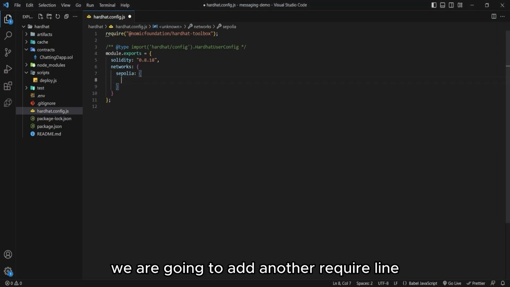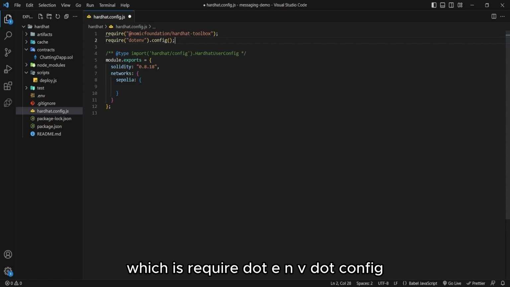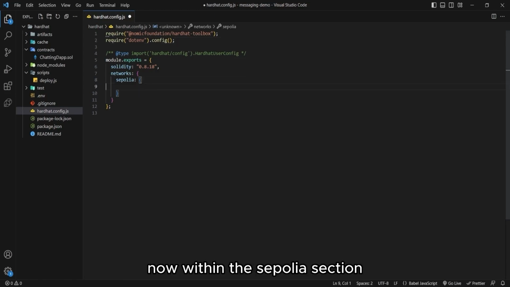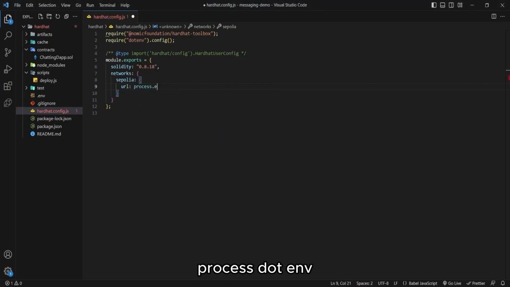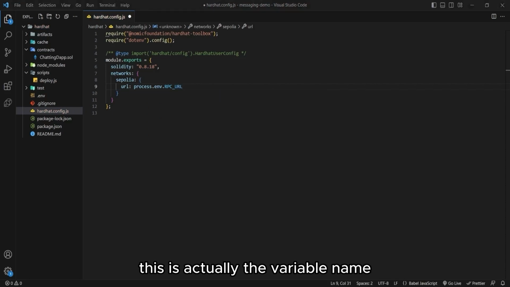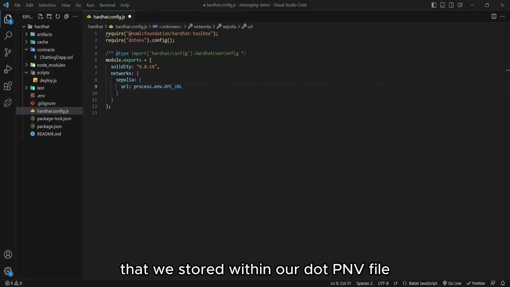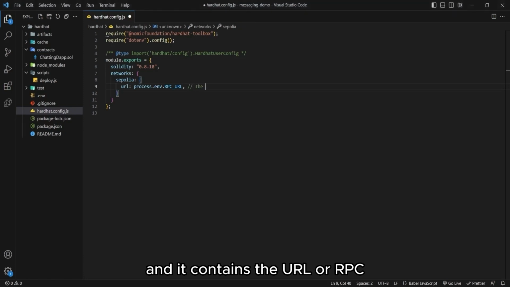So at the top, we are going to add another require line, which is require("dotenv").config(). Now, within the sepolia section, we're going to write url: process.env.RPC_URL. This is actually the variable name that we stored within our .env file, and it contains the URL or RPC of the network we're using.